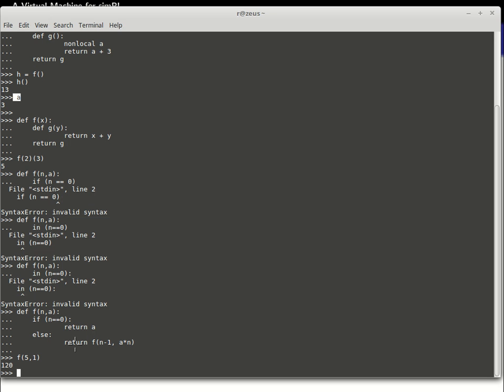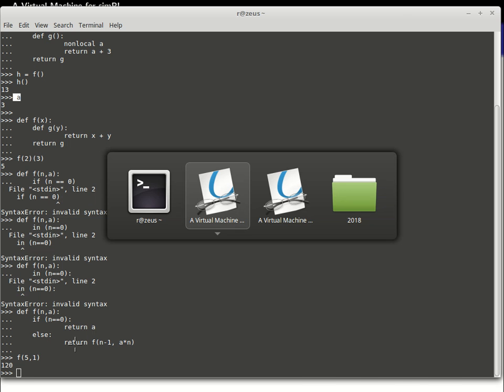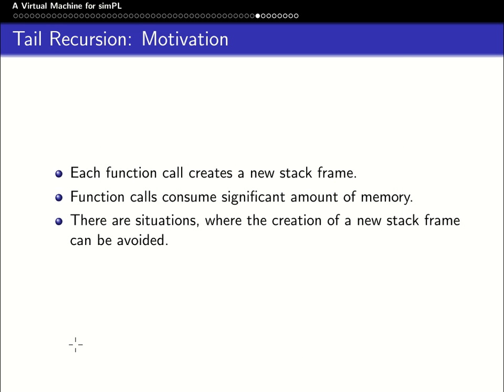But the problem here is that as I go into calling a different function, not the same function, the size of the stack frame is not going to be the same, right? So it's probably better to look at it as destroying and then recreating, because as I go into calling a new function, I'm going to have to create a stack frame of a different size. Okay? But if it's exactly the same function, then it's exactly the same size of a stack frame, right? The stack frame is dependent on the function. It's the same size at every call.